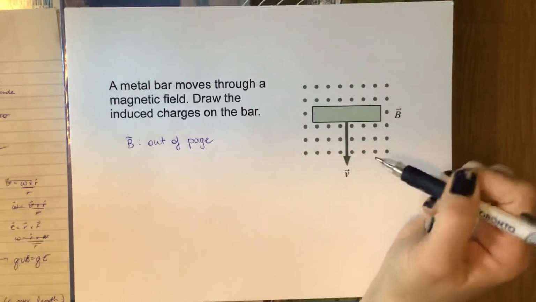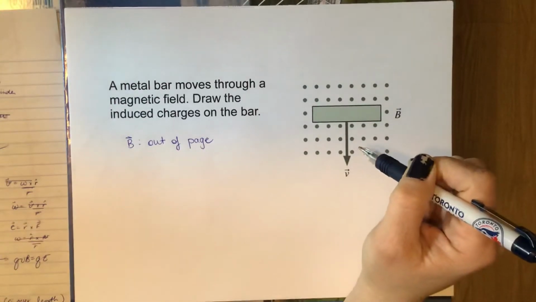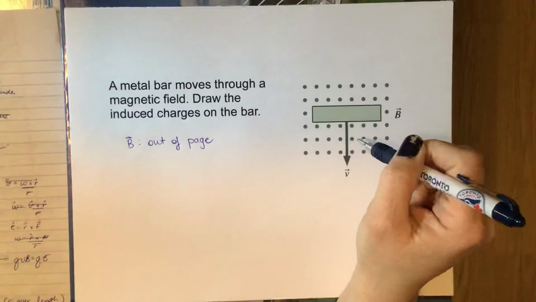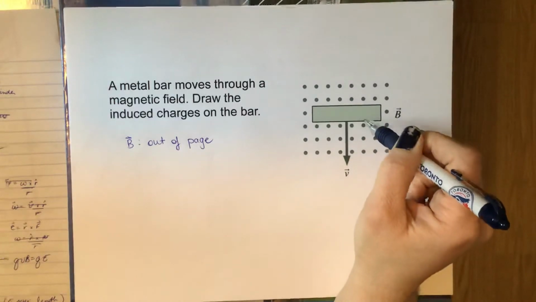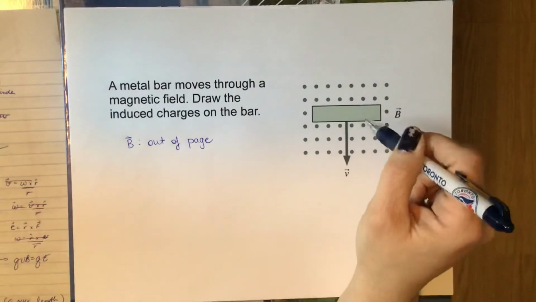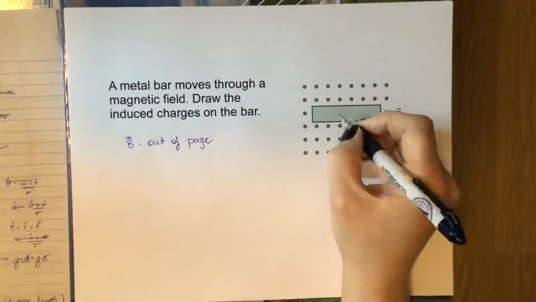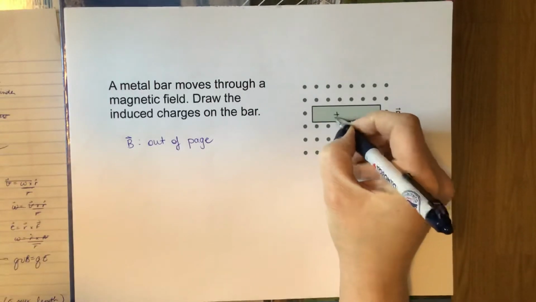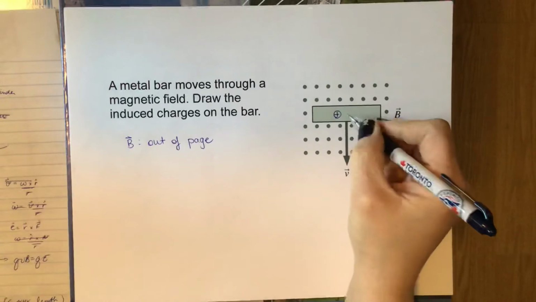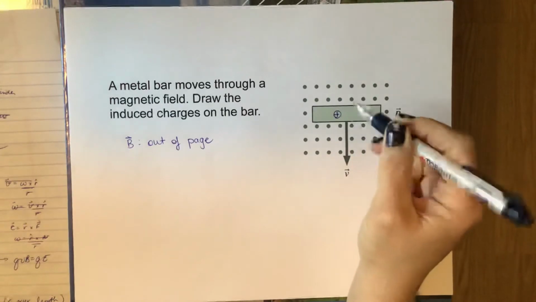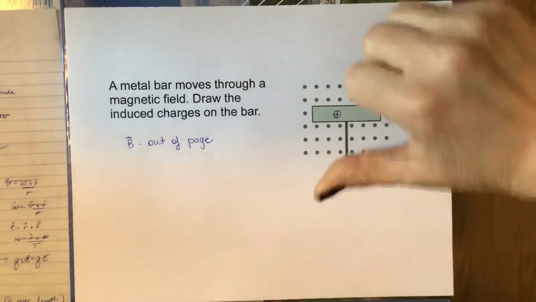The slide you have says pick which one is correct, a multiple choice. But I figure maybe we're a little better off trying to see if we can figure out what the answer is. So let's ask what happens to a positive charge. Let's ask what happens to the negative charge, and then we can see where the charges pile up. So every little positive charge in this bar is going to feel a force. Let's see if we can find the direction of the force.